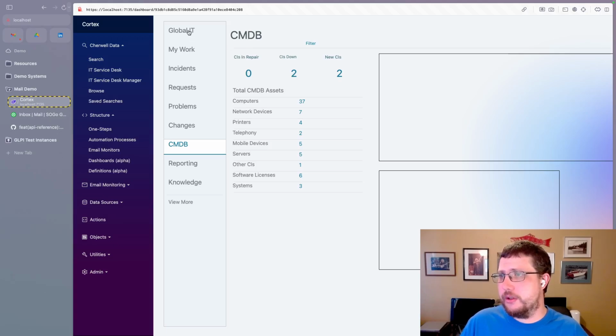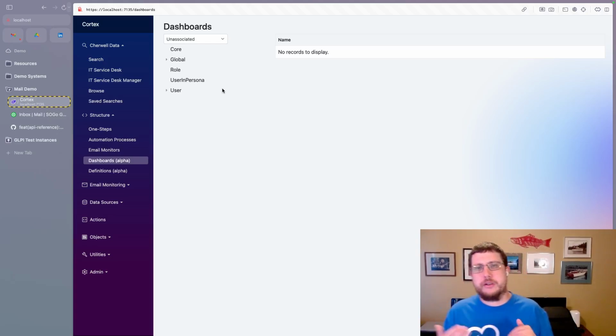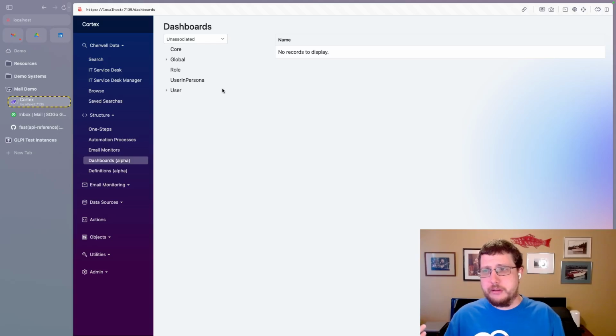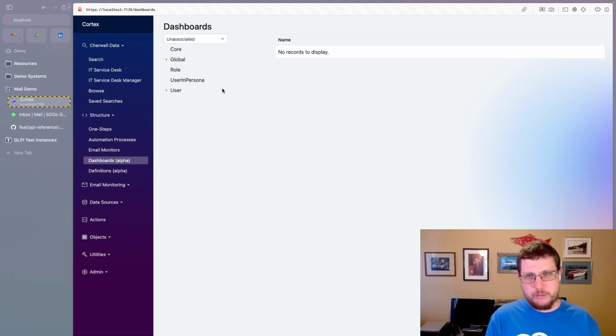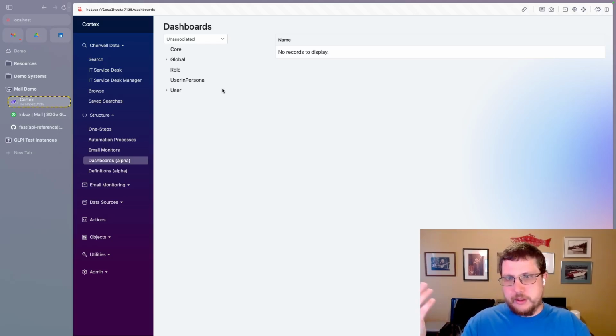There are a few others, like this view more fires a command that just brings you back to the dashboards page. And there are some others that maybe will get implemented, but maybe will not. So, for instance, anything that runs a one-step probably won't get implemented because one-steps like to change data, and that's not something we want to do in an archival system. But some of the other ones that fire commands, like going to a record or going to another dashboard, obviously that's totally fine. There are some commands that go to features that we haven't built anything out for.